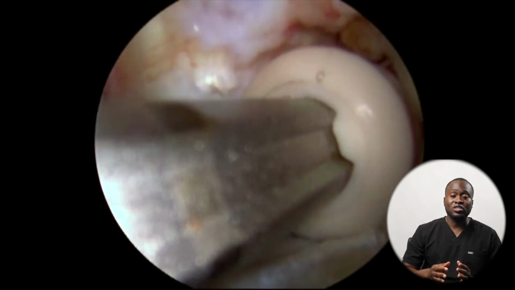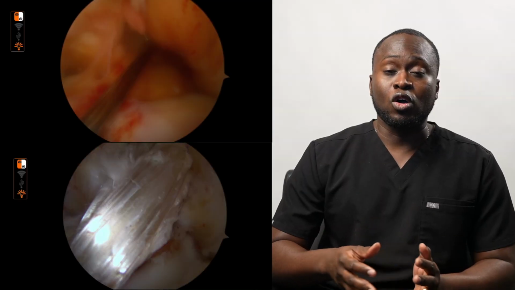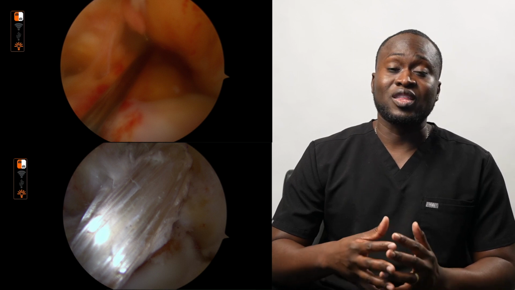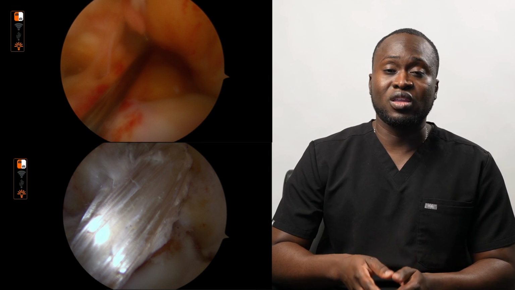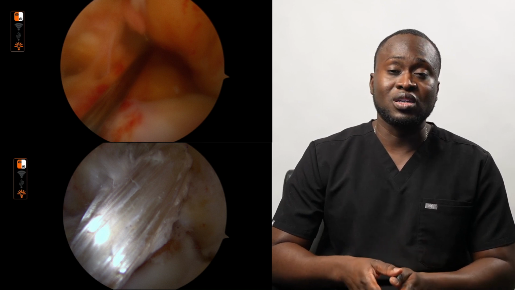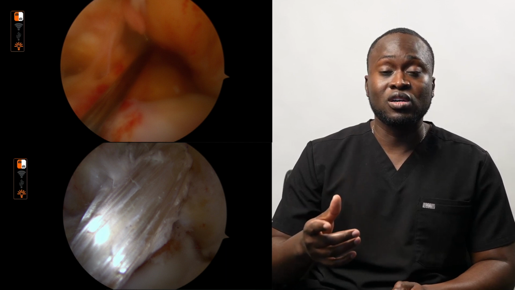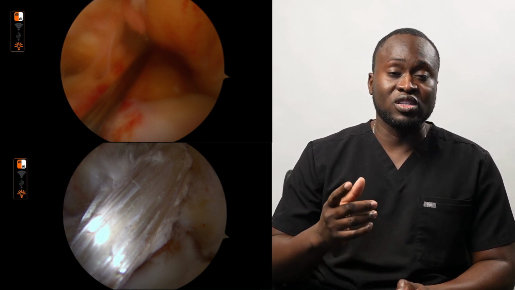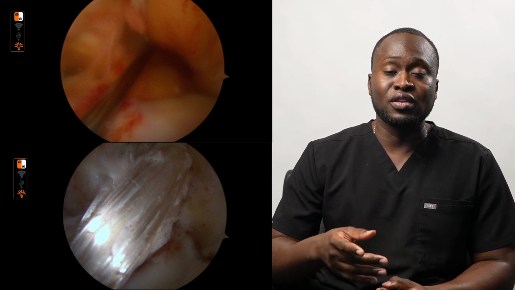But once you've finished, you can see the before and after on this next picture here. So the first picture shows you what we call the empty wall sign. And that means that there's ACL missing from the femoral wall. Empty wall sign. Once you see that, we know we've confirmed that ACL is missing. So that's where we started. And where we ended up was in this next picture here, where we have the ACL graft going from the tibia to the femur, and we no longer have an empty wall. There's a nice new ACL there.